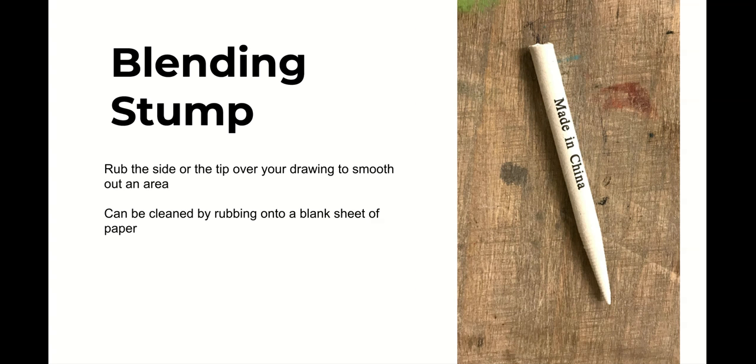The last tool that we'll talk about is the blending stump. So this is a rolled up piece of paper. Don't unroll it. That's not going to help you. Keep it rolled up. And what you do is you can use the side or the tip of this blending stump to smooth out an area that you've drawn. Let's say you shaded with pencil and you want to smooth that area out. You can do that. You can also take some of the dark area of a drawing and then use this to kind of pull that dark area out and make it a little lighter as you go out.